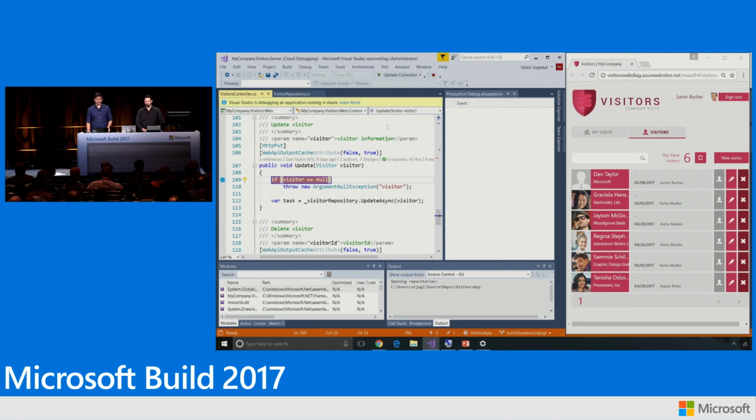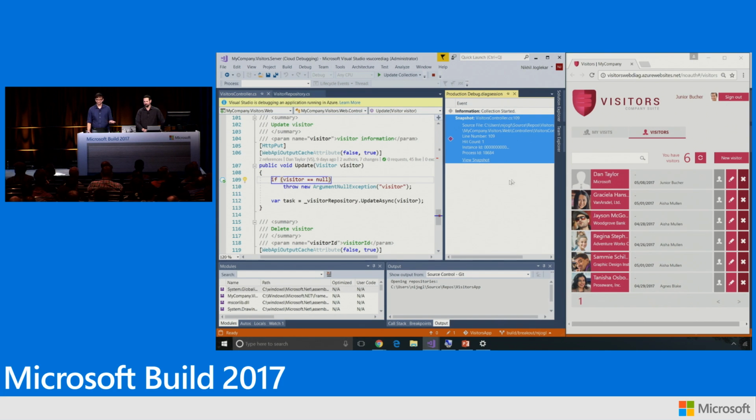When I turn this snap point on, it tells my production server when this code path gets hit to take a snapshot and bring those details back into Visual Studio for me. Now, this website is actually live and it's running. There's actually a couple people in this room hitting it today. And I can see that after a few seconds, oh wait, I got a snapshot in Visual Studio.